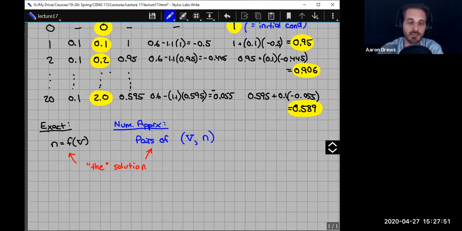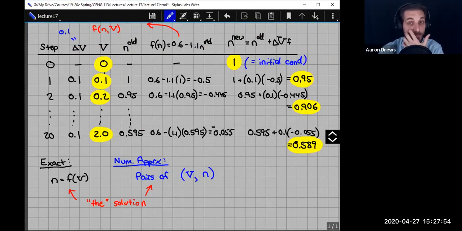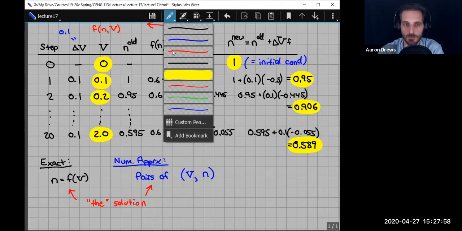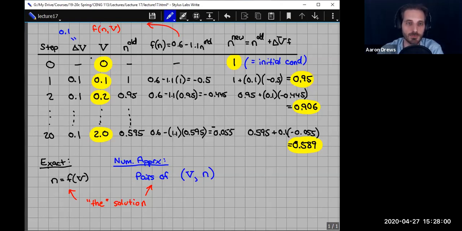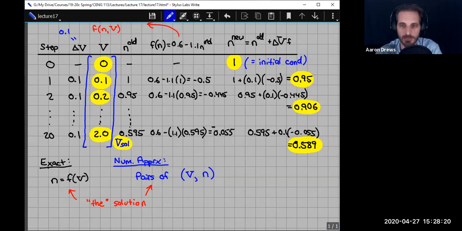So this is the form that Matlab takes. And so we need to know how Matlab is interpreting these. The form that's over here is going to come out as a big vector. And it's going to be exactly this vector. We're going to call that vector vsol. We don't have to call it vsol. We can call it anything we want. We can call it qbert if you want to. But I'm going to use vsol because that's what I use inside of the book.